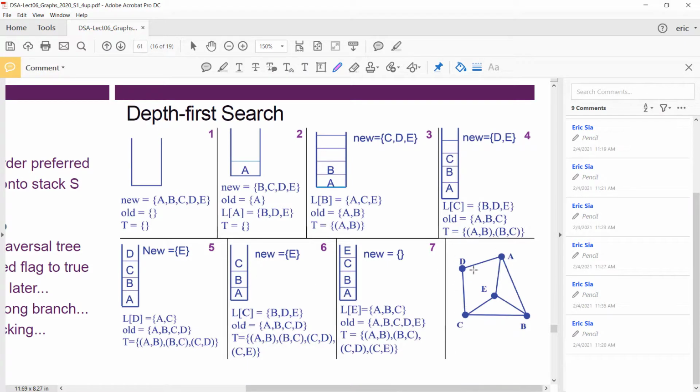Both are already visited. Then you're going to go backward one time, and then you're going to pop it. You pop the D, okay? And then you're going to C. C has what adjacent again? C has another adjacent E, not yet visited. Then you push it to the stack, and you are going to print CE like this, okay?